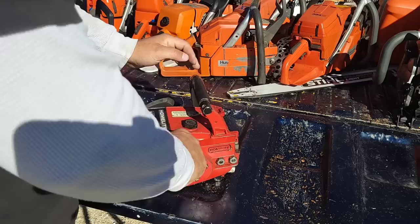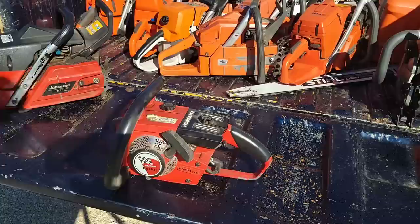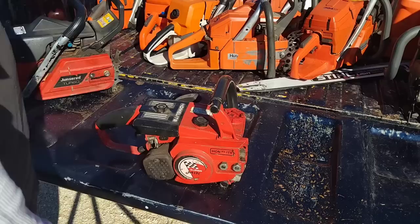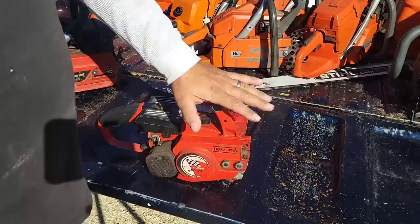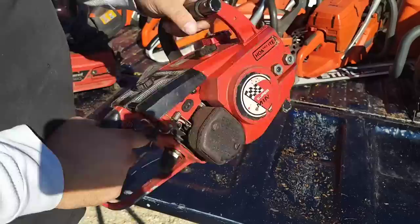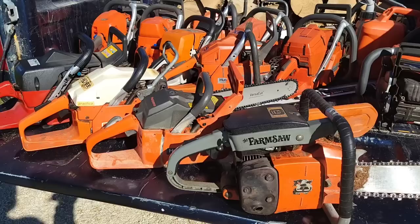He cut firewood briefly in the early 80s when I was really young with this thing, when he still lived in the house in Headingley. For some people, that's all you need. This saw will cut — it's a small displacement saw, I think it's like 40cc. I'm known for being a Homelite porter but I don't run Homelites very often. They vibrate too much — I've got carpal tunnel. This little saw vibrates enough it can be quite painful to run, so that one's out for me. It is a nostalgia saw and I will never sell it or do anything with it other than run it once in a while because it's my dad's saw.